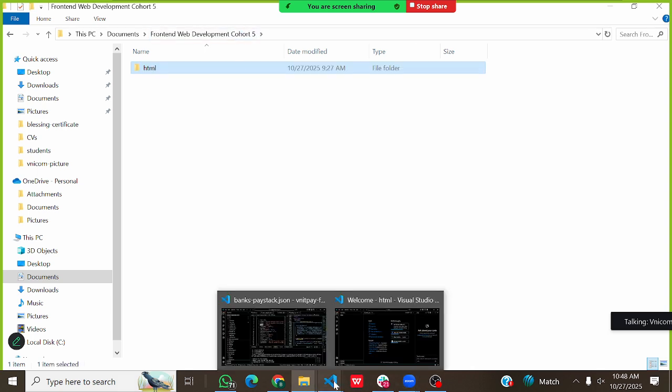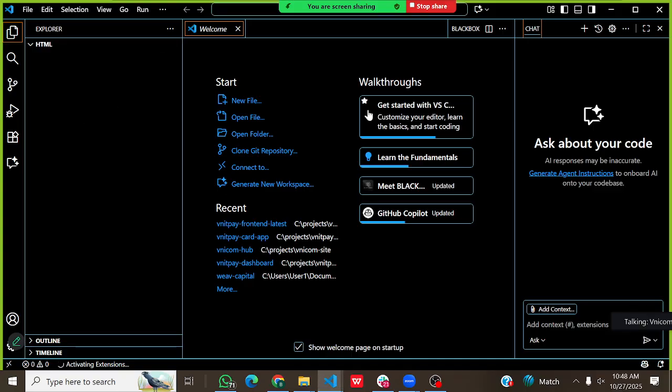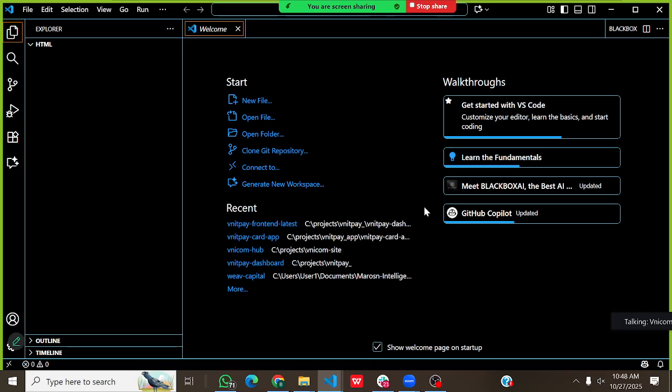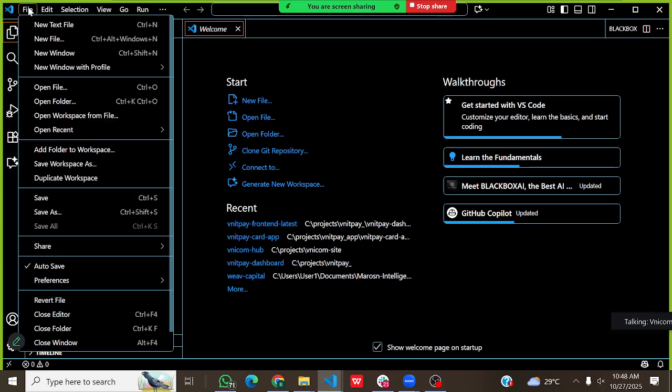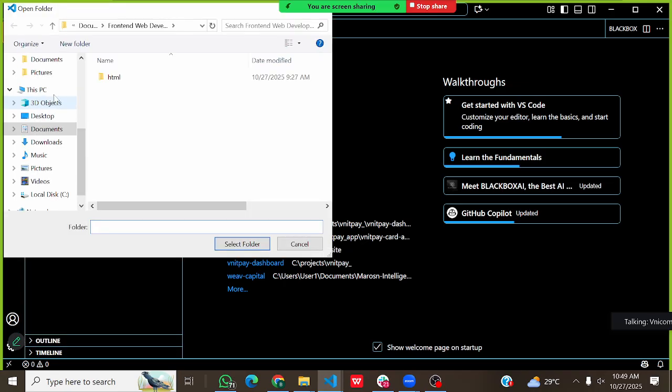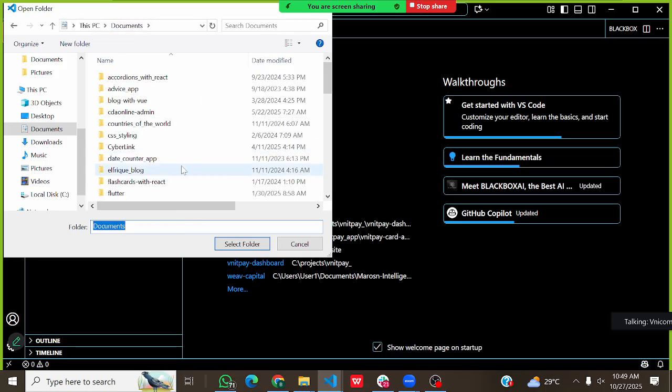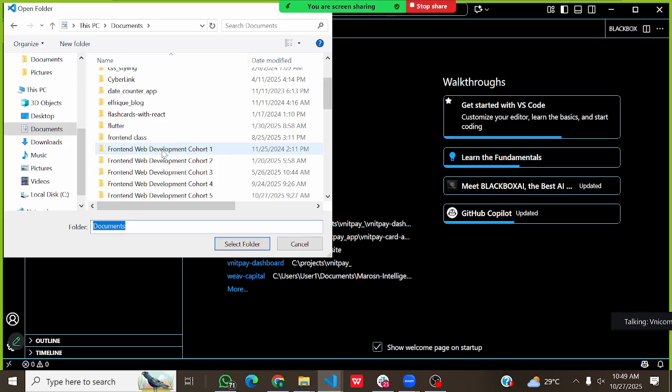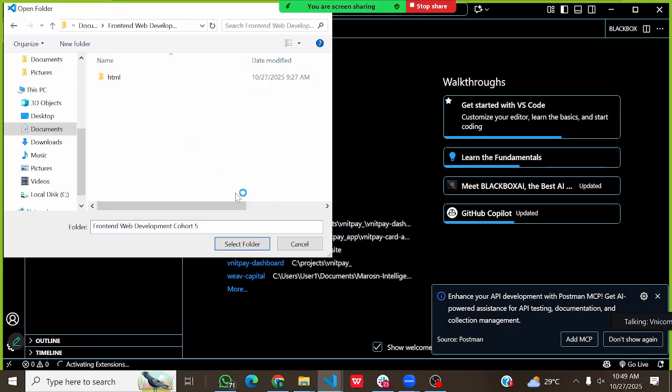Alright, this is my VS Code environment. That's the first method. The second method is to go to File, then Open Folder. Then you navigate to where your HTML folder is.